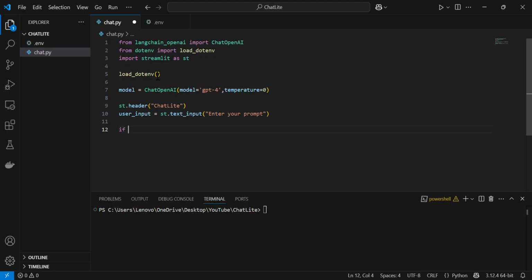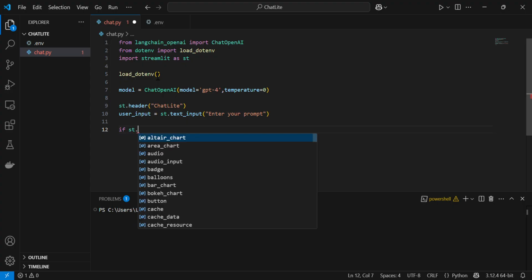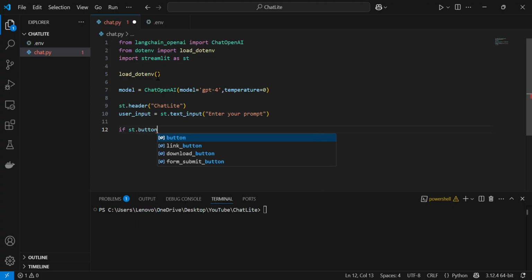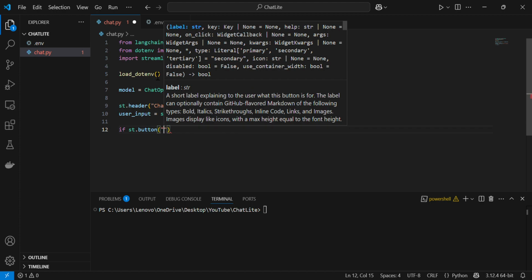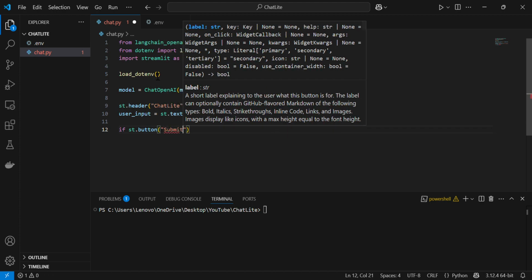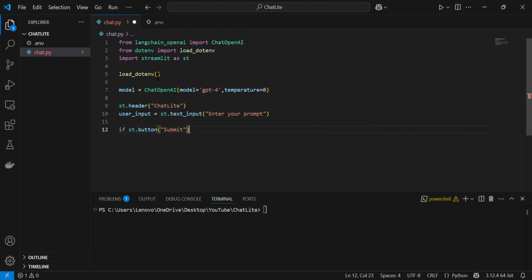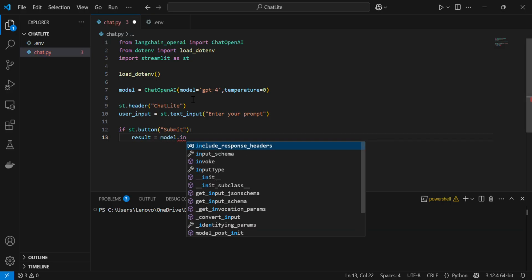So we have defined header and user input. Now we can also get a button, maybe like submit or something on that line, on clicking of which we can get the answer to the query. So once we click the button, we'll get the result, and result would be model. We have already defined this ChatOpenAI.